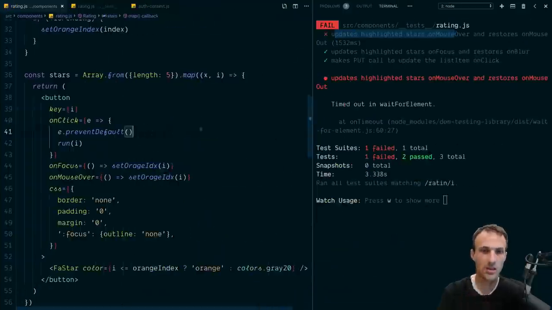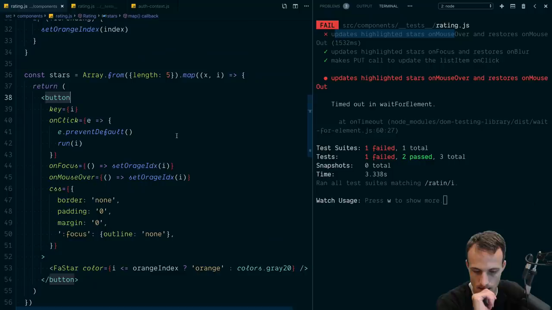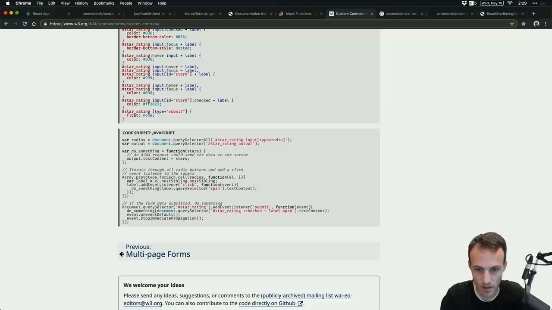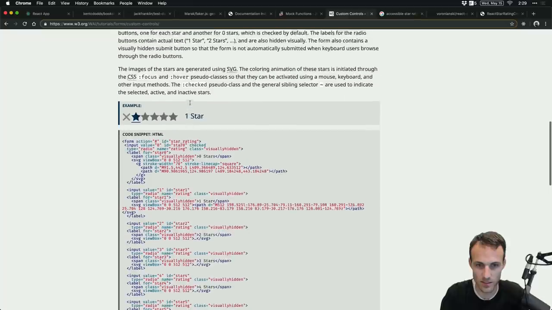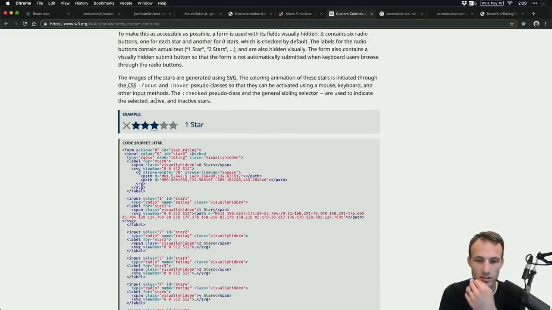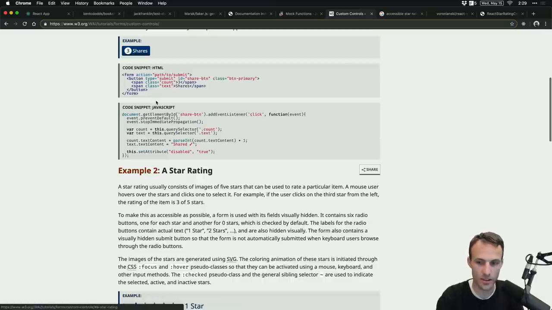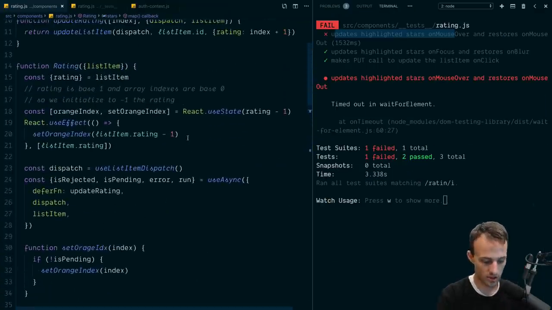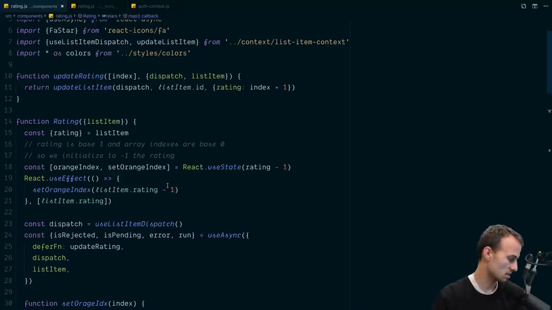So we're going to have to update our implementation. I'm going to keep these as, actually I think a button, no. Because see, they're adding a click handler on the label. And then I guess that's fine, because then you tab and you can just use the arrow keys instead. And the way that I had it, you could focus on each individual button. But it makes sense that you would just treat it like a regular radio button. So we're gonna remove the focus behavior here. Let's get rid of the tests for a second while I make these changes, after I send a quick text, one second.